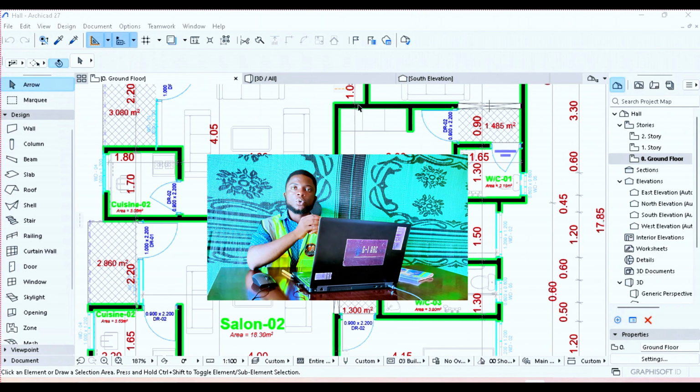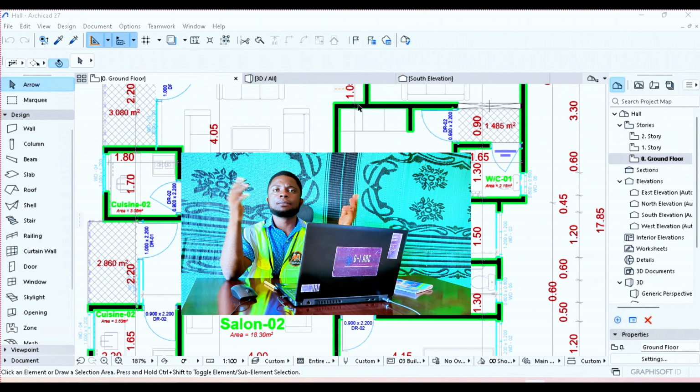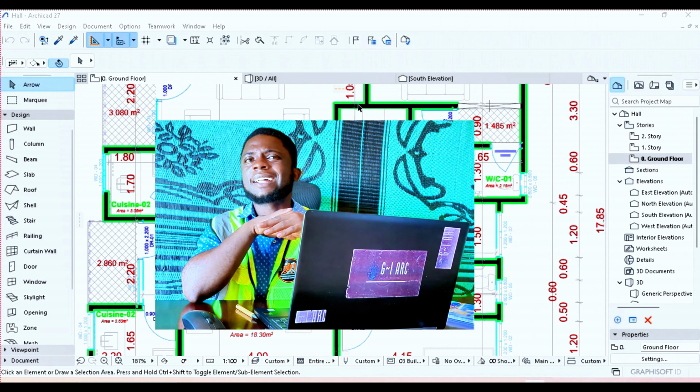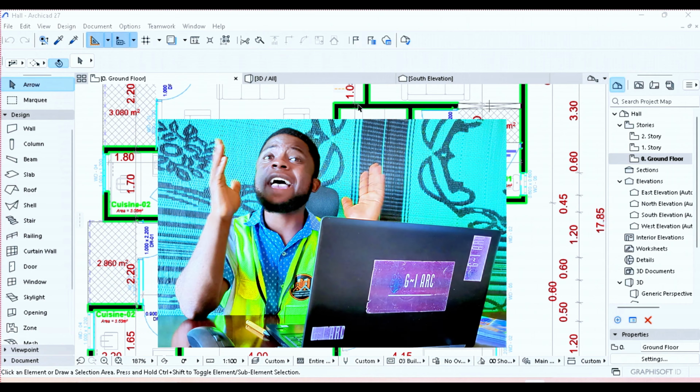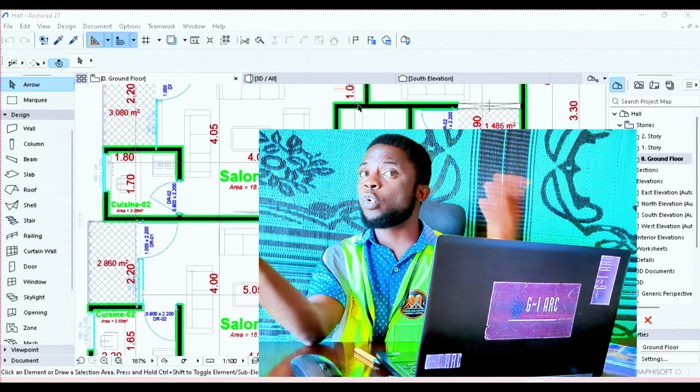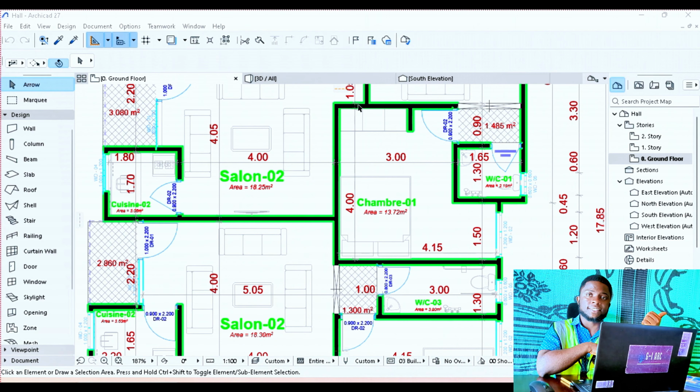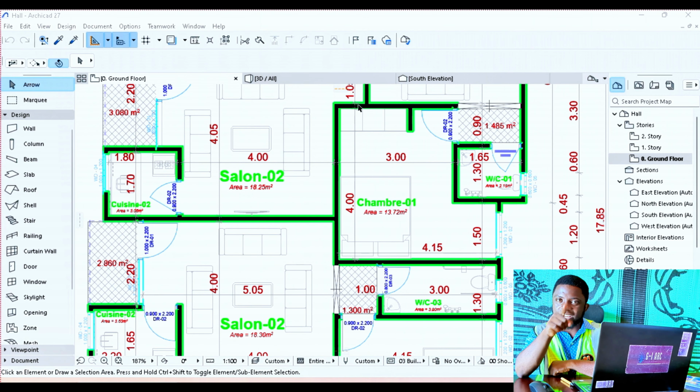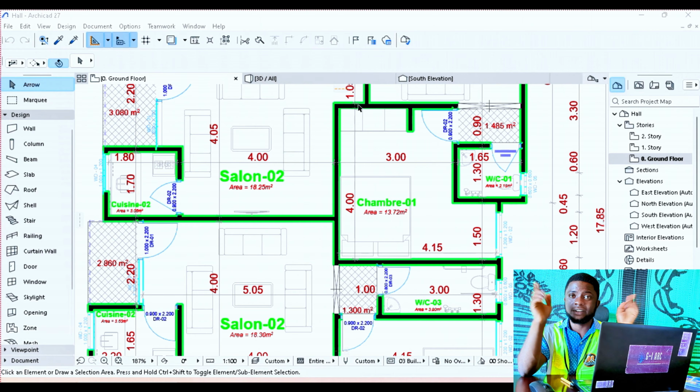Well, in today's video, we are going to learn how to add electrical symbols in ArchiCAD the right way. That's lights, switches, sockets, and everything that powers your plan. If you haven't watched our last video on setting up units and project preference, go and check it out first because it's the foundation for this.